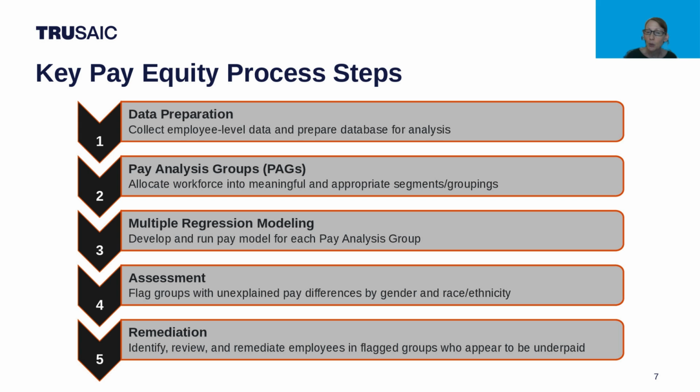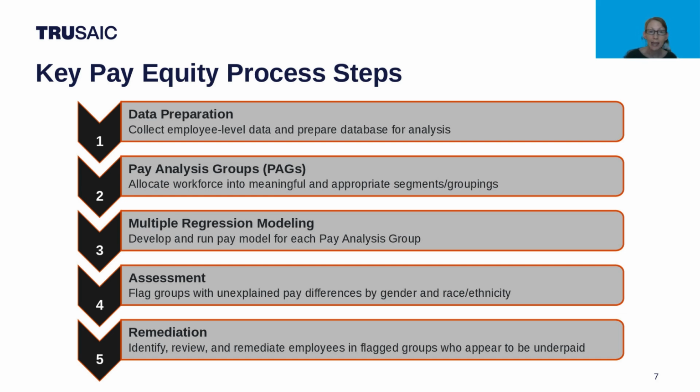For example, if you have sales employees, you may want to examine them separately from your non-sales workforce because they have very different pay practices in those 2 workforce segments. And another consideration should be the nature of the work that's actually being done. And this could be reflected in something like function, job function, job family, or lines of business.